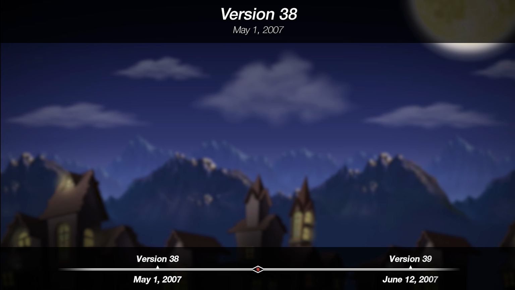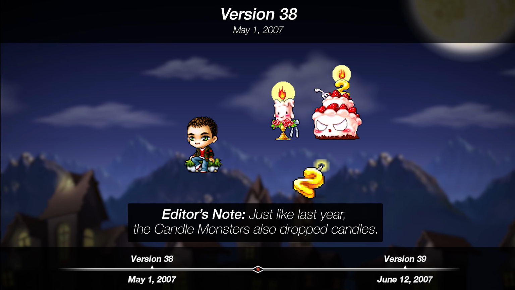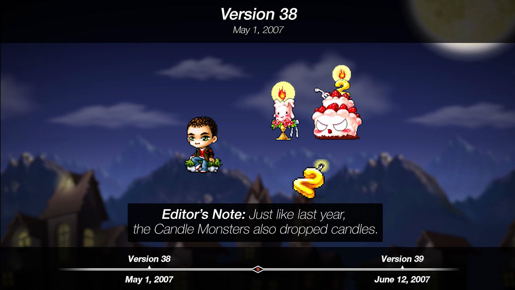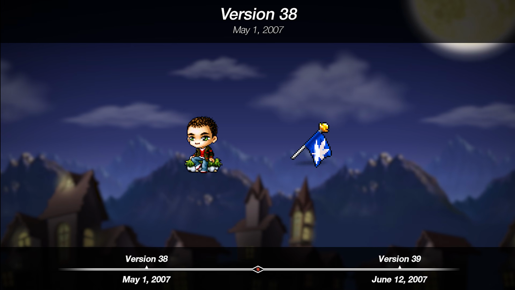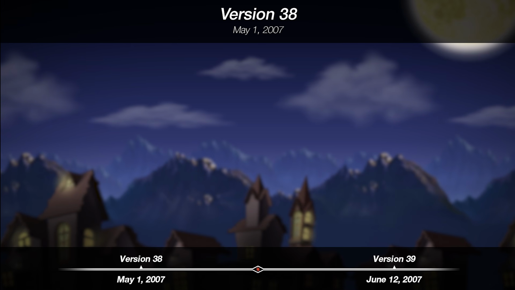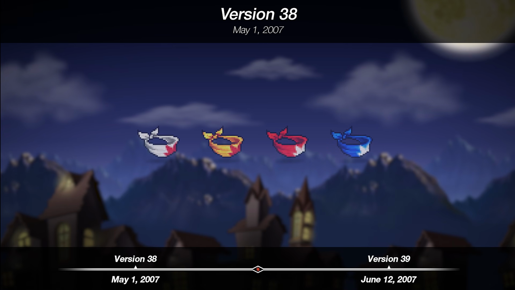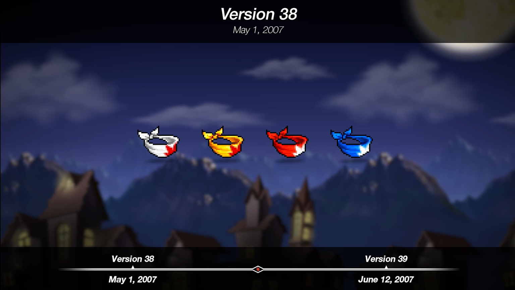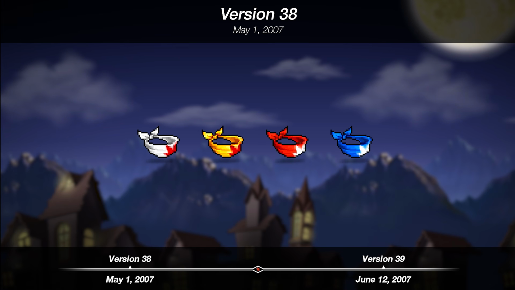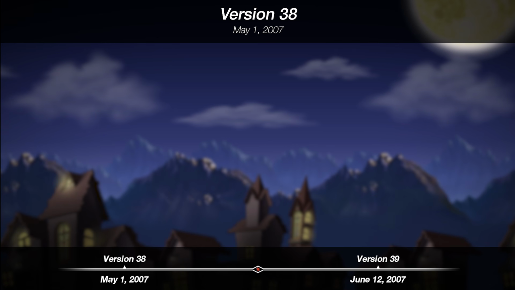The anniversary quests were unsurprisingly similar to the ones we saw on the first anniversary. Cody would ask the player to collect 10 birthday candles from cake monsters, and he'd give the player a blue maple flag in return. We saw the Maple Administrator's present turn-in quest make a return as well, and this time she gave out more cake, and if you were lucky, a second anniversary bandana. The second anniversary was quite the repeat of the first. Rightfully so, there's not much they needed to change at this point.